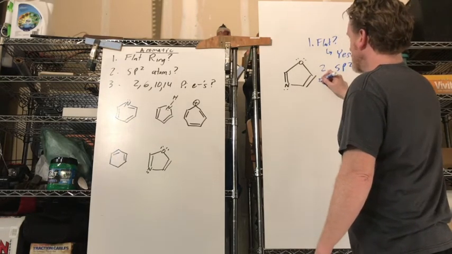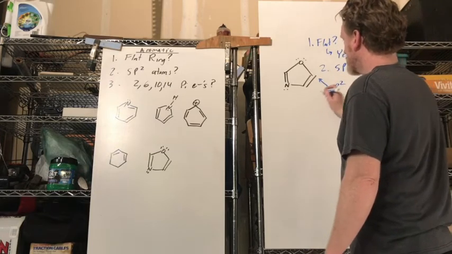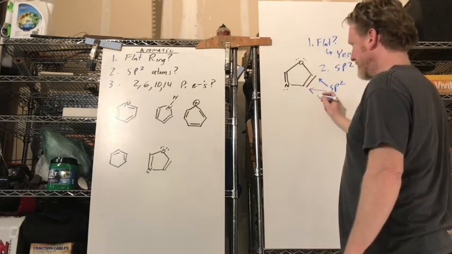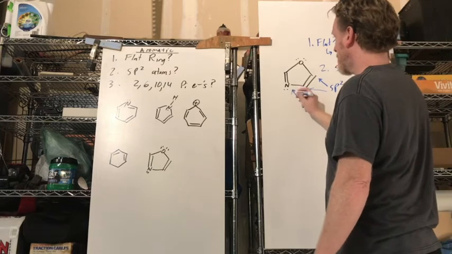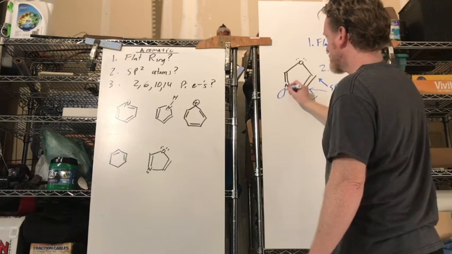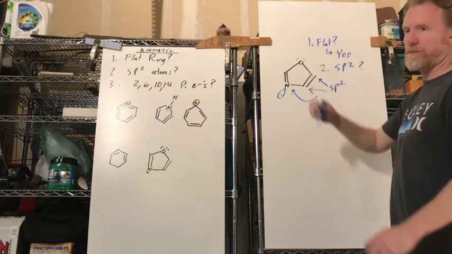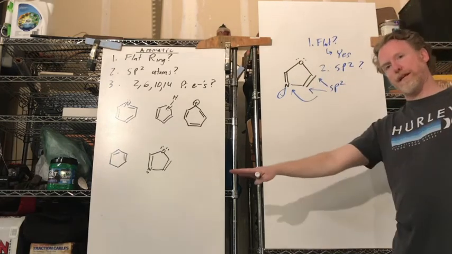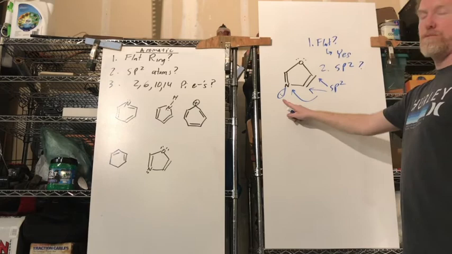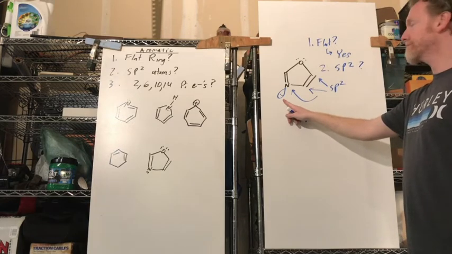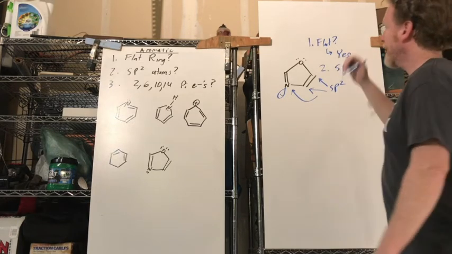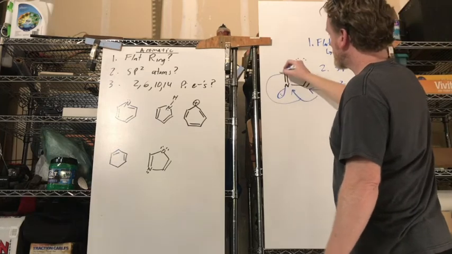So this carbon's definitely sp2. Same with that carbon. That nitrogen, yeah, that's sp2 as well. This here is in an sp2 orbital, the lone pair, because the nitrogen has two atoms and a lone pair, three things around it. They're going to be trigonal planar. Is that lone pair going to count towards pi bonding? Nope. Okay, so this carbon's also sp2.